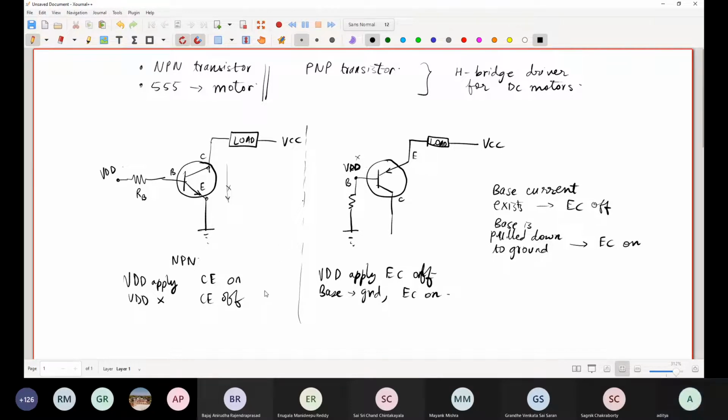Okay, so we are applying VDD as well as connecting it to ground? No, no. So what we can do is to switch this. I can do it with the help of a mechanical switch. Let's say this and this, and I have an SPDT switch, single pole double throw switch.